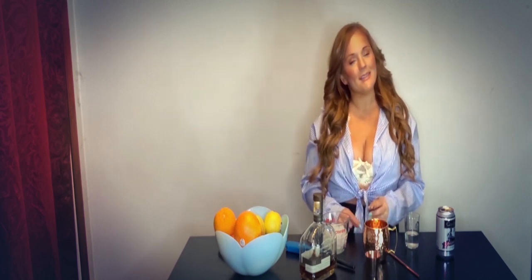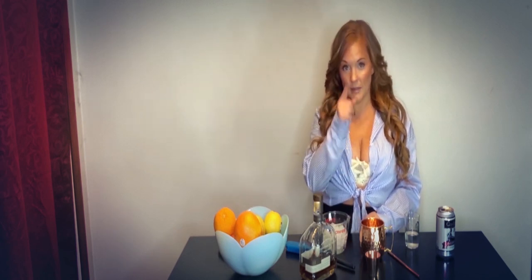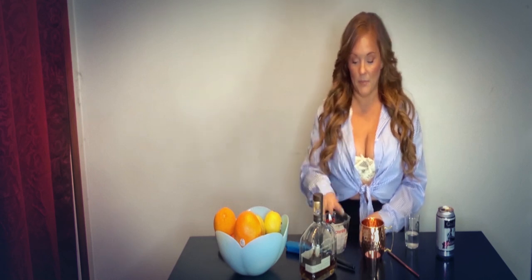Okay, so we all know that I love bourbon, absolutely love bourbon whiskey, but I didn't always. I was that college girl for a little while that drank vodka cranberry as every 20-year-old. It's like a rite of passage as a 21-year-old girl, although I do have some guy friends who, and you know who you are, still drink vodka cranberry. I'm looking at you. Anyway, I used to love it, and one of the things that I first really liked outside of the normal vodka drinks was a Moscow Mule.